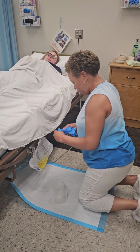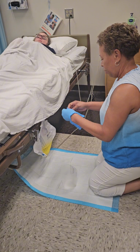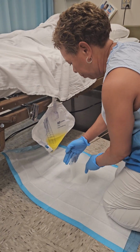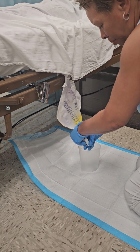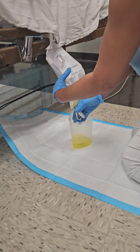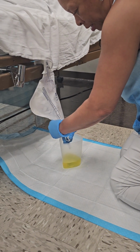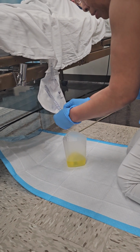I'm just going to kneel down, making sure I place my knees on the clean barrier, putting on my gloves. I'm just checking for kinks, and that's good. I'm removing the tubing from the holster, placing it in the measuring container and unclamping, draining the urine from the bag. Just milking it to make sure there's no urine, making sure the tubing does not touch the insides of the container. I'm clamping and I'm placing it back into the holster.